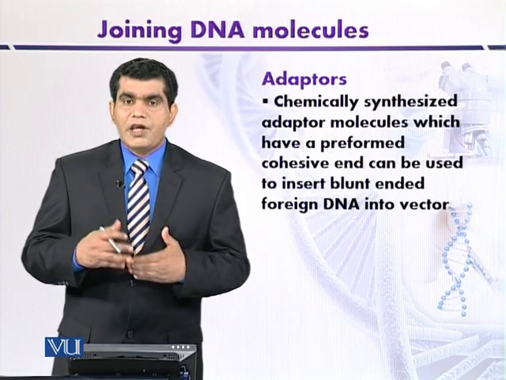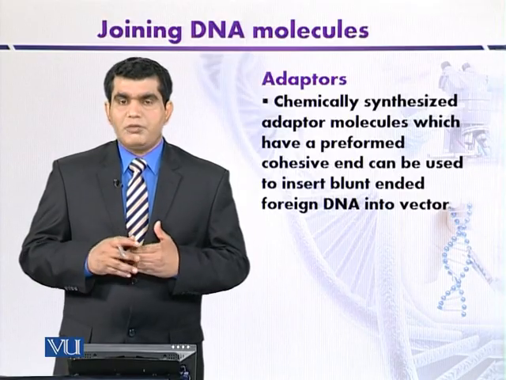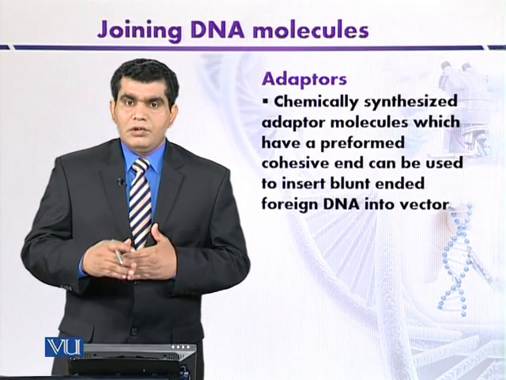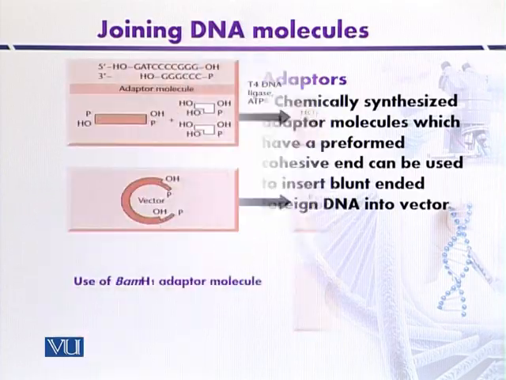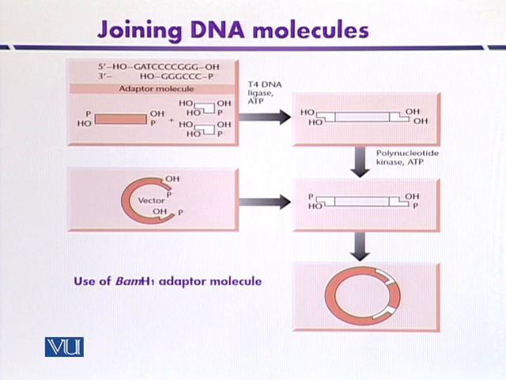So how can we use adapter molecules for blunt end ligation? We will discuss it with the help of a diagram. This molecule is an adapter. As I told you, at the 5' end the phosphate has been removed and it contains a hydroxyl group so that the adapters in a mixture will not ligate themselves. So different adapters will not join together, rather they will join with the source DNA.